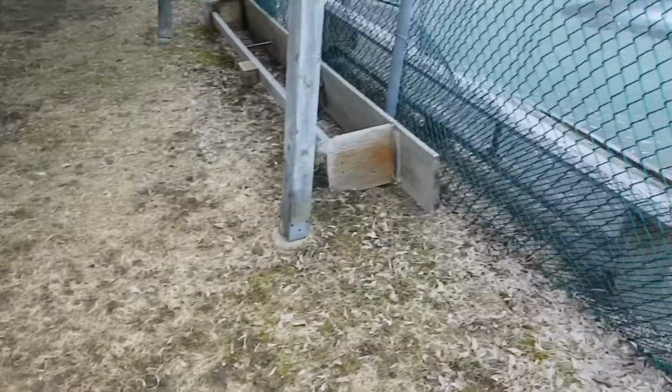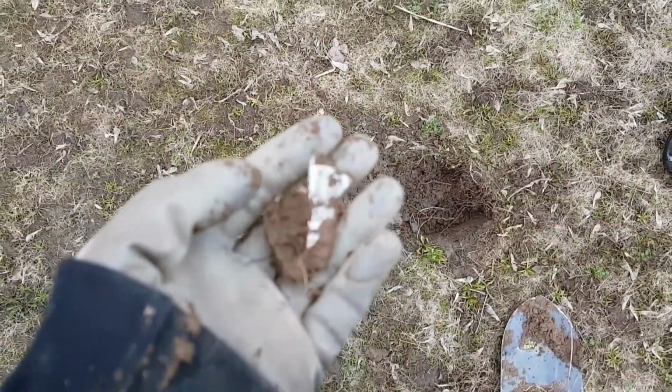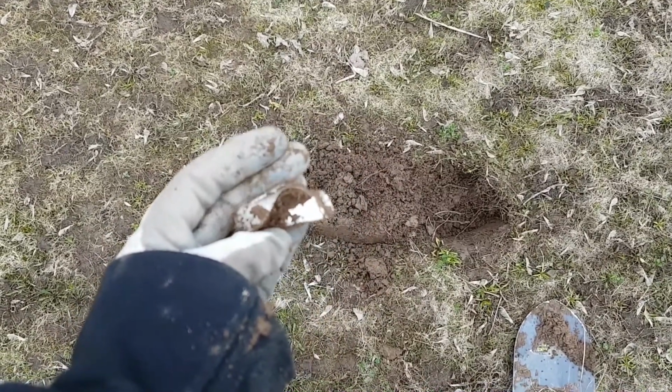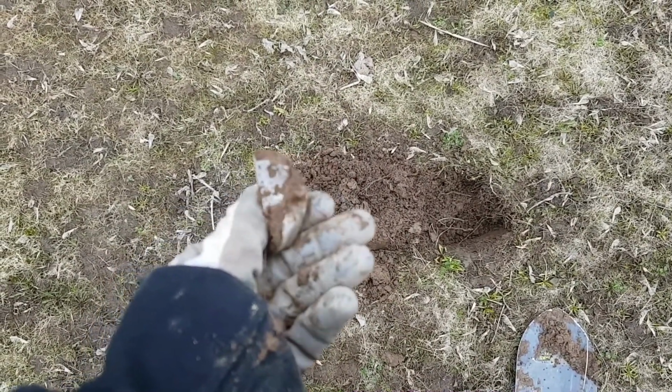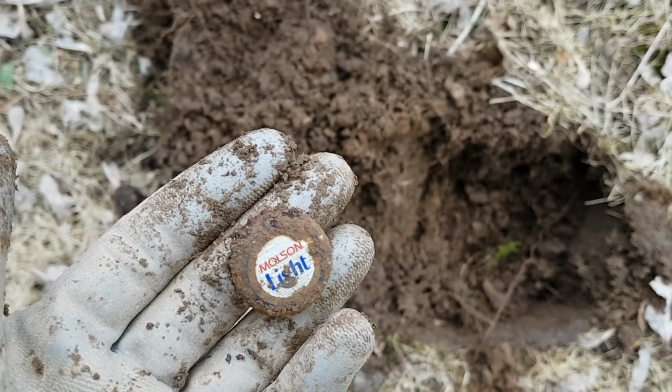So I came down to the garbage cans to empty out my first batch of crap. And while I'm here by the tennis court, I found some change here before. I thought I'll try it. And of course, all we find is the top off of a can of tennis balls. Strike 2 at the tennis courts. Yep, that's what you get at the tennis courts.